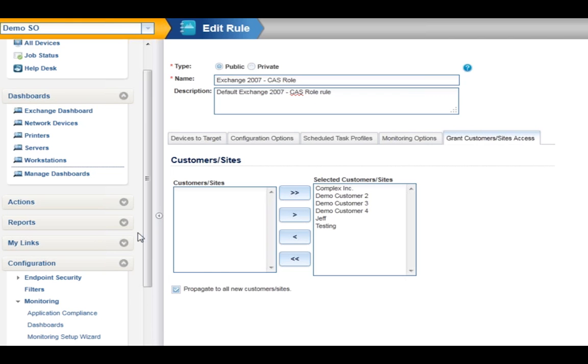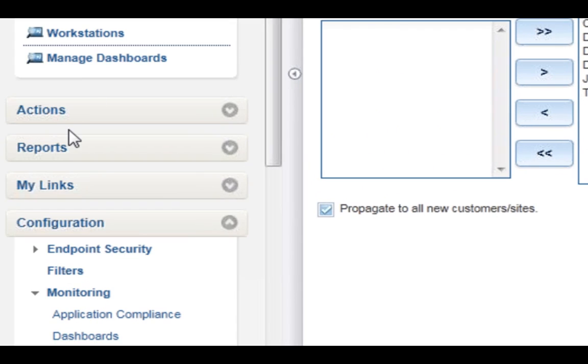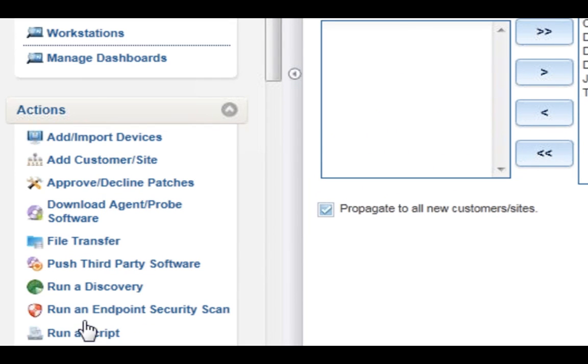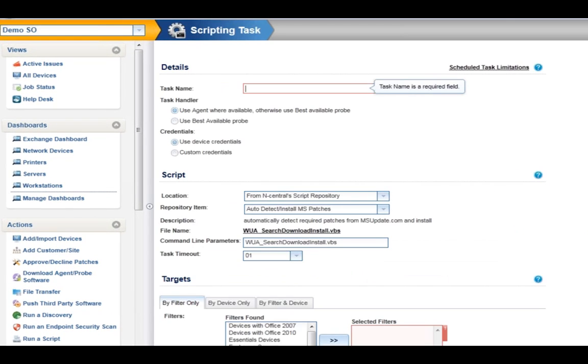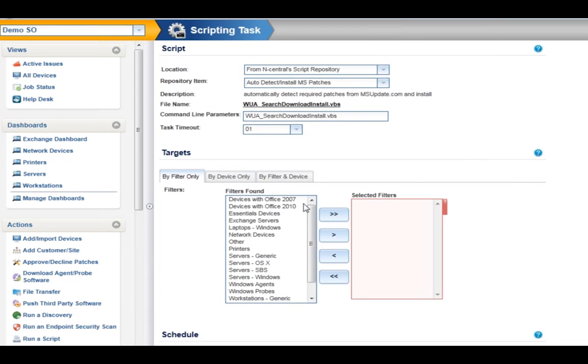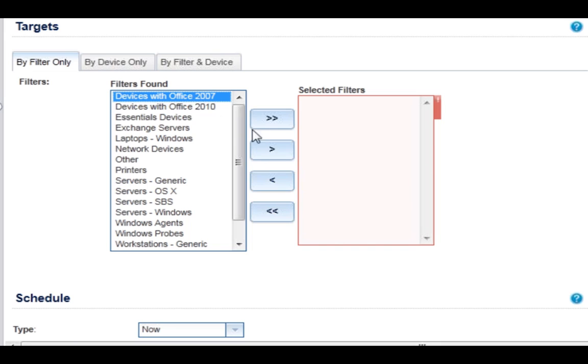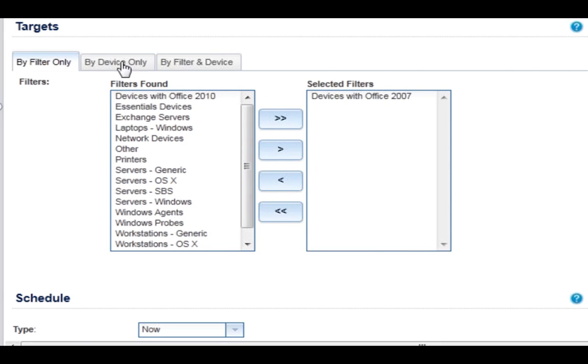And now, if you want to run a scheduled task, let's just expand the actions menu here. One of the things that you can do when you go to run a script like this is you can choose how you want to look for devices. Do you want to run this script against devices based on filter, like I'm looking for all my devices that have Office 2007 installed?